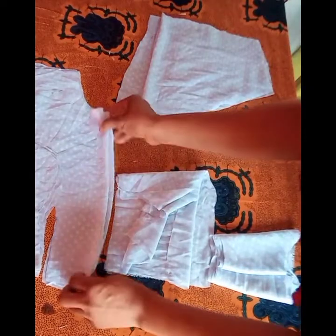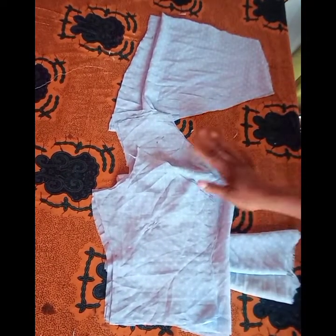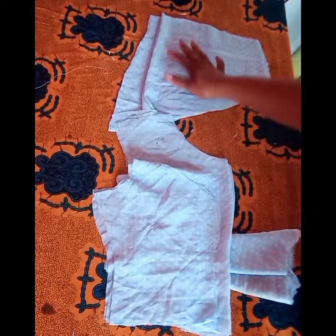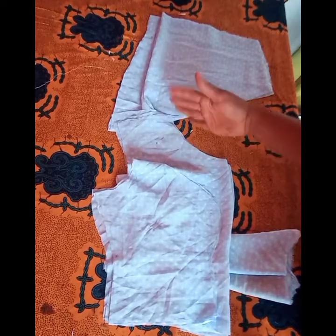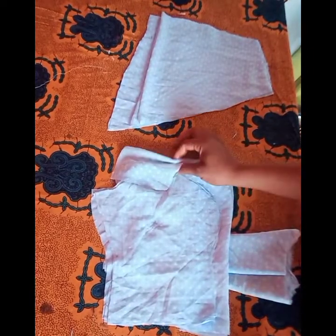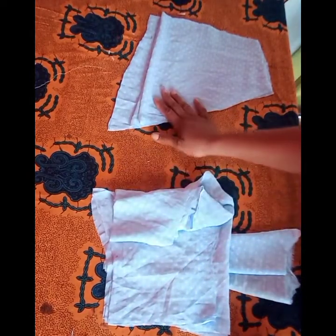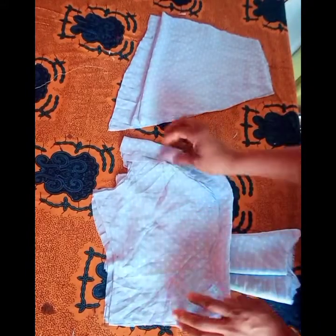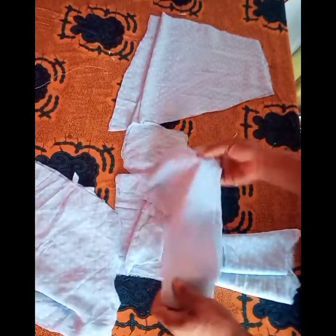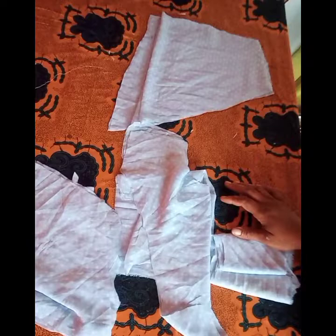This is the front. You can see I've cut the front. So this is the down part. I've cut out the gathers I'll be using and the sleeves as well. Remember it's the down, so you know how many inches you're going to join to complete your dress length. You cut the gather depending on how full you want it. It depends on the material and how full you want the gathers to be. I've already cut everything out, so the next thing is for me to couple it. I'll sew them one after the other, the main fabric and also the lining. All right, stay tuned guys, we'll be right back.